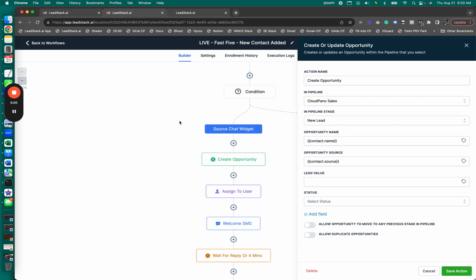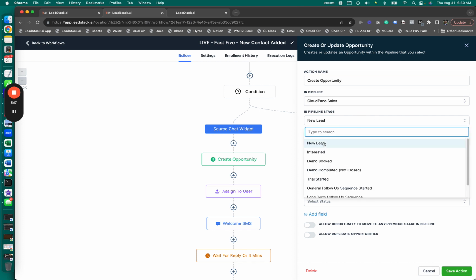When you're scaling a sales team, you have to be able to track who's responsible for what lead, because you don't want to be hitting a lead that already is being contacted by somebody else. It creates confusion. It looks disorganized and unprofessional. So you have to have an opportunities pipeline. In this case, the pipeline they're going to be going to is called new lead.